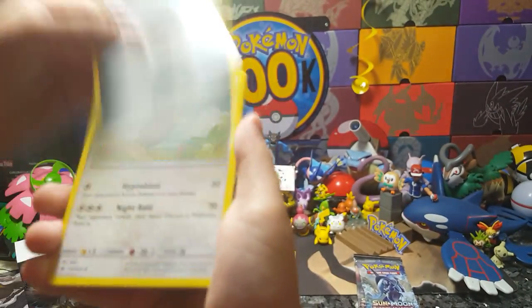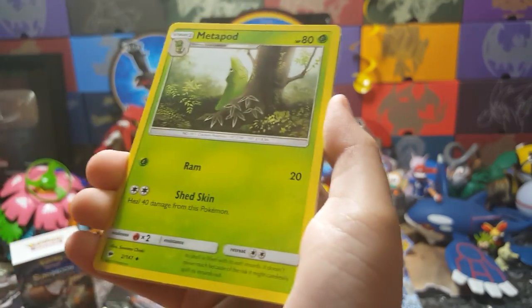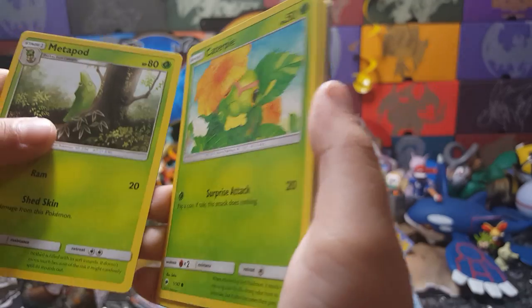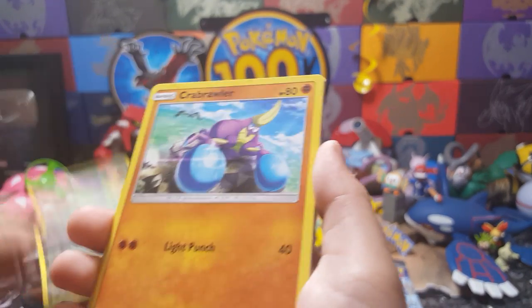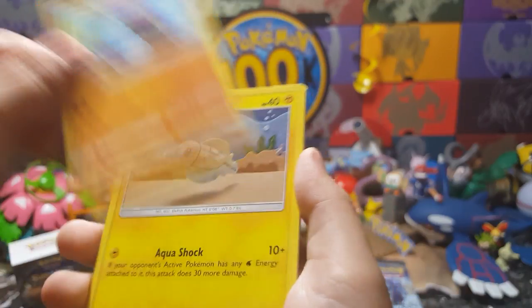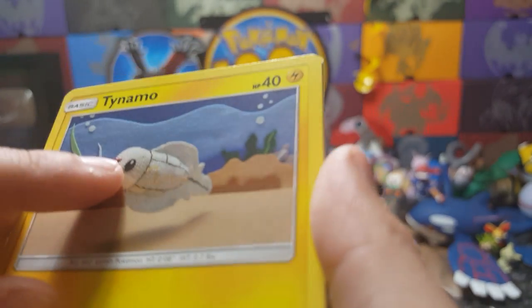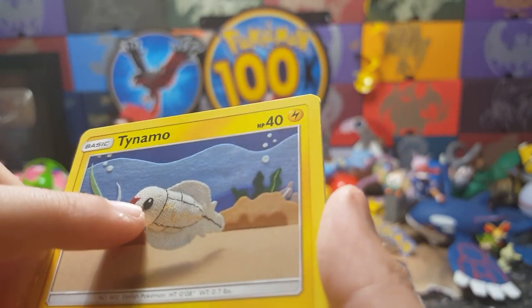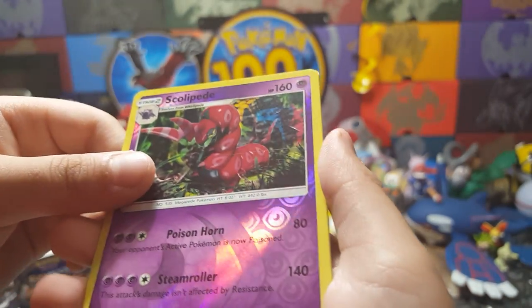Start off with a bang. Serenity. Knockdown. Hey, another knockdown. Dusclops. Metapod. Caterpie. Ladybug. Crab Brawler. Oh, look at the Dynamo. He looks like a plush. Oh, like Little Big Planet, remember? Yeah, because he is a plush. I like that artwork. Oh, reverse rare. We got a reverse rare already. Not bad.